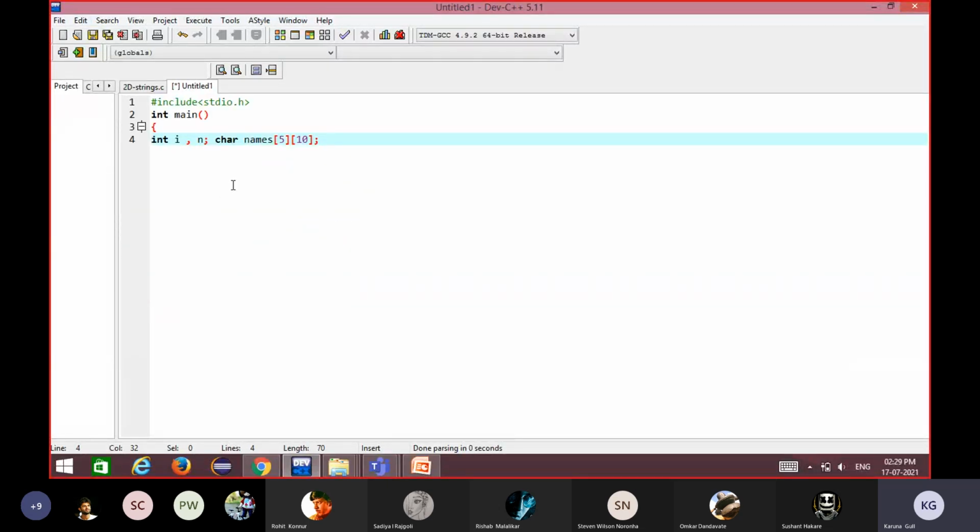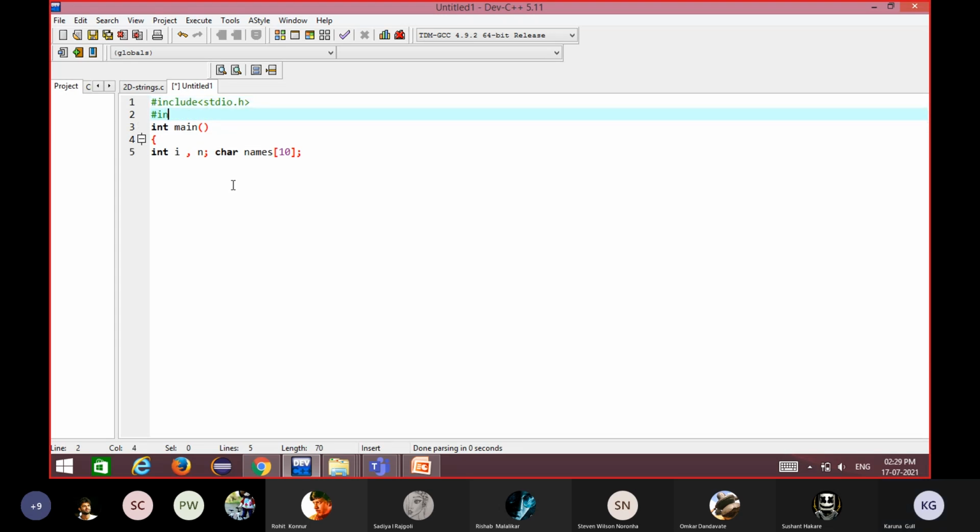Write a program to check whether the given string is palindrome or not. How do you do that? Can you do that?